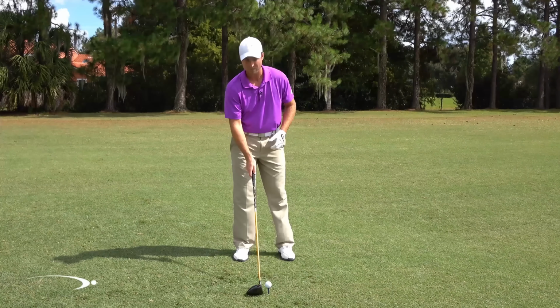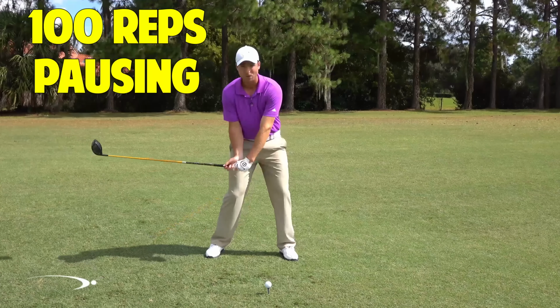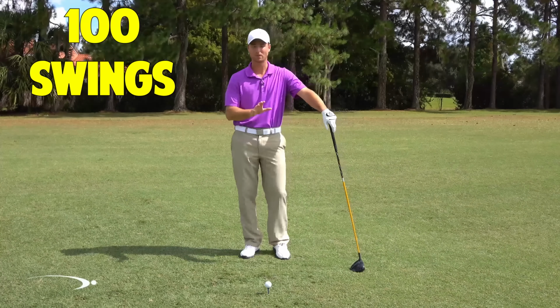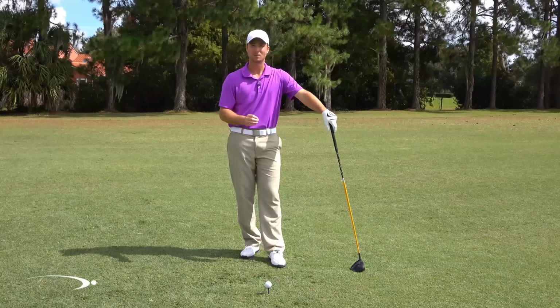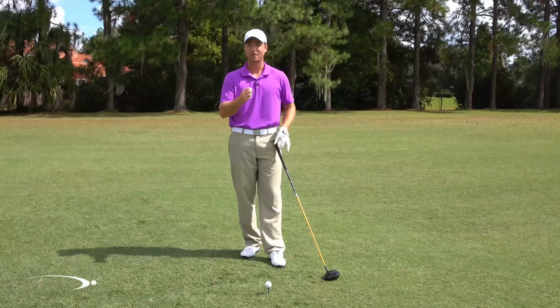I'm going to do about 100 reps, getting that good visual, that dead solid contact, and pausing and trying to pair up my technique with my feel as I'm doing this in slow motion. After you've done that, we're going to go ahead and do about 100 full swings, focusing on the same thing without any pauses. Then we're going to take it to the course and hit some drivers. And I guarantee you, you guys focus on that good contact, get the technique right, pair those two together, and you're going to hit some great shots.